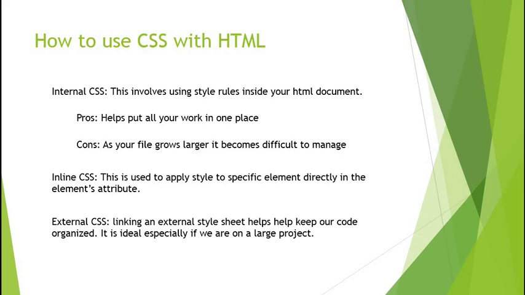Within the internal method, there's another way you could do it. You could write your CSS inline within each tag, so you can individually style every element by adding a style attribute to it. Just like a tag can have different attributes, you could add a style attribute to that tag and style it as you want. You can change the color of the text, the color of the background, you can do so much.